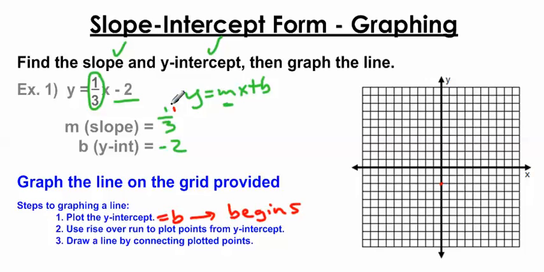And so the slope is this 1/3. We have a rise of 1, a run of 3, so I can go up 1, over 3. And if I keep going up 1, over 3, then you can see a line starting to form. Now I ran out of room here, so I'm going to go backwards from the y-intercept. I'm going to go the opposite direction, which is down 1, back 3, down 1, back 3, down 1, back 3. And if I look here, all these points look like they're going to create a line.